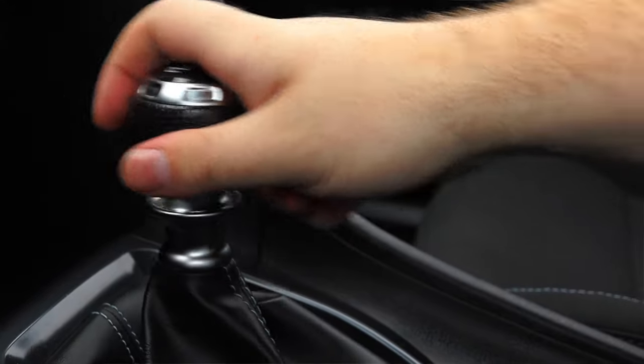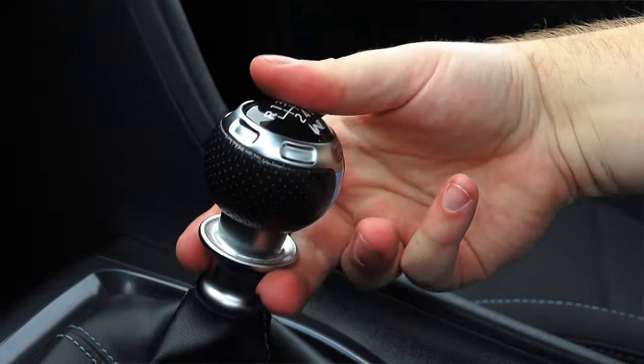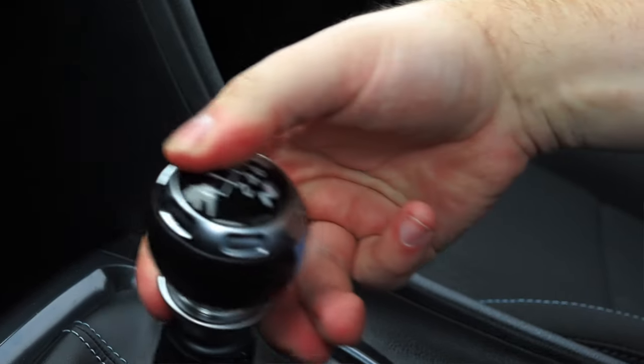The clutch is nice and light, but it does have a nice hydraulic feel. I say that because I drove a Volkswagen GLI and the clutch felt like it wasn't connected to anything — just like an on-off switch — where this still feels nice and tight. This thing is quick, and it's more than just that. It's not the fastest thing in the world, but I love the crackles of the exhaust. This has to be one of the best exhausts fitted to a hatchback. Shifting through the gears feels amazing and I am really impressed with this car.